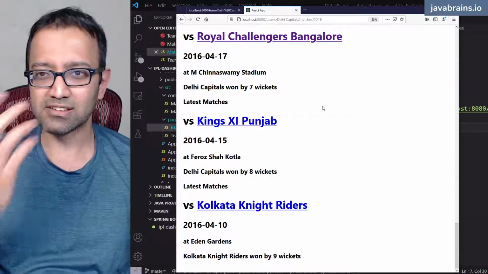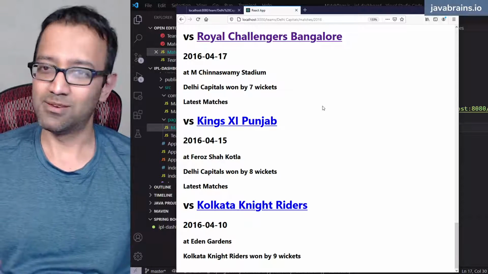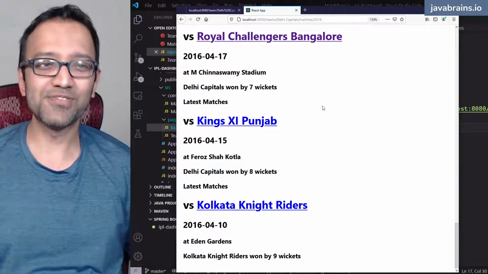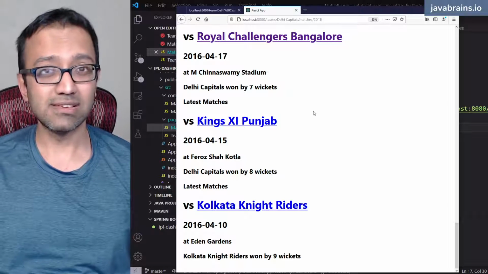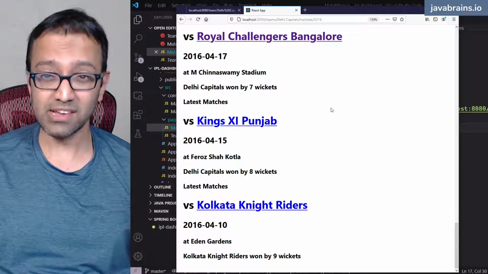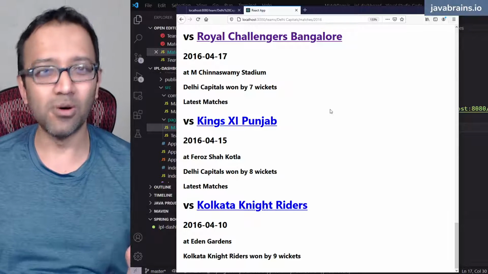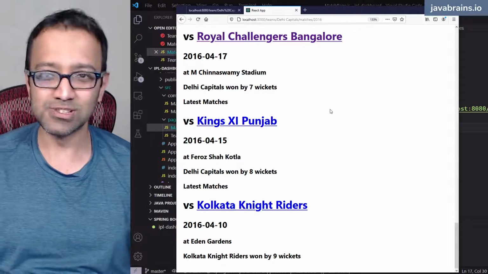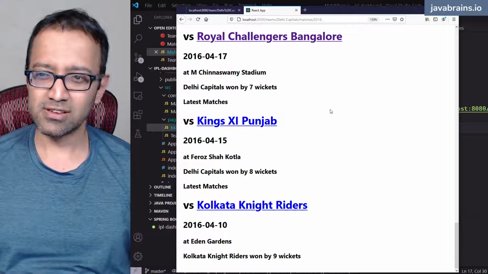So I think there is a lot of value here to say who won the toss, what did they decide to do, and then who are the umpires. Remember, can't forget the umpires. So we're going to add all of that to this. There's going to be a lot of UI tweaking. So next is to look at those UI elements, and try and make it look good and make it useful so that if I want to know what a certain team did, what did they play, when did they win, when did they lose, I can actually go to this app and find that out. I want this to be useful. So we're going to do that next.